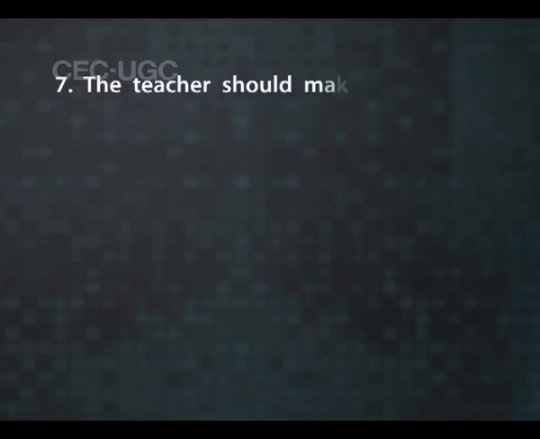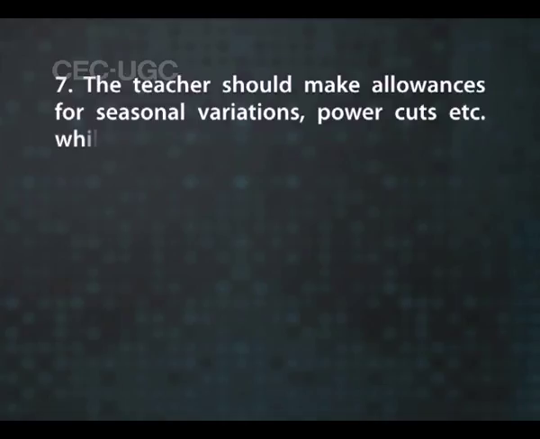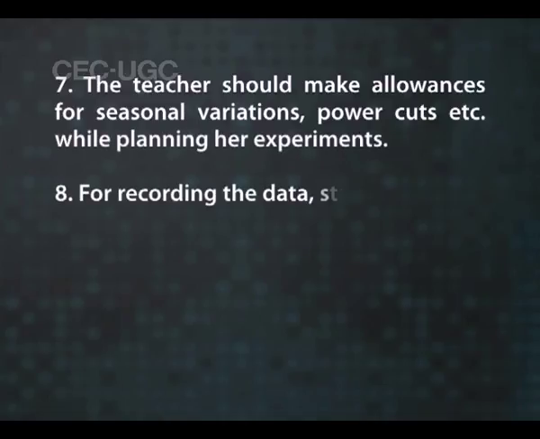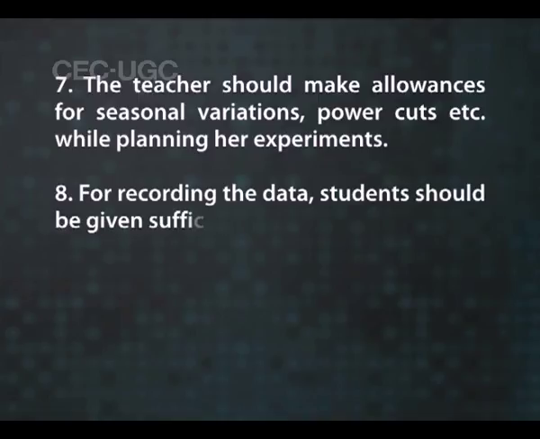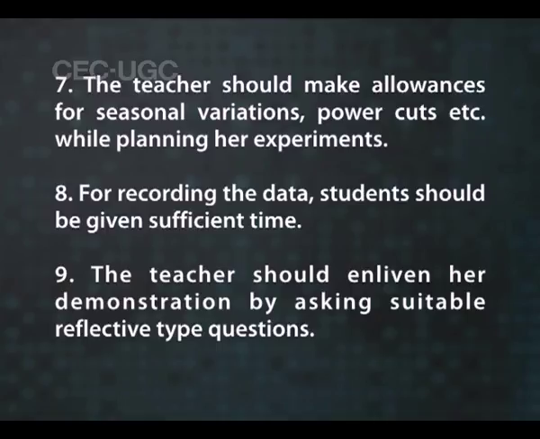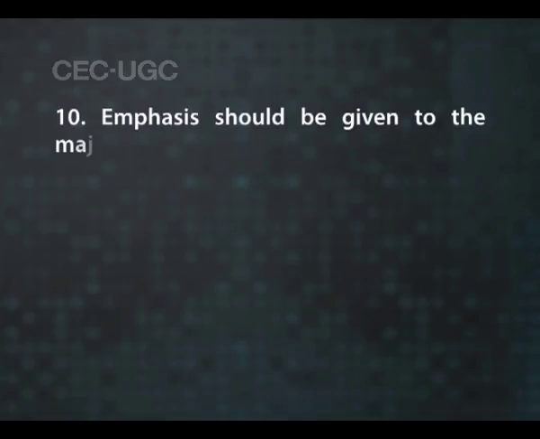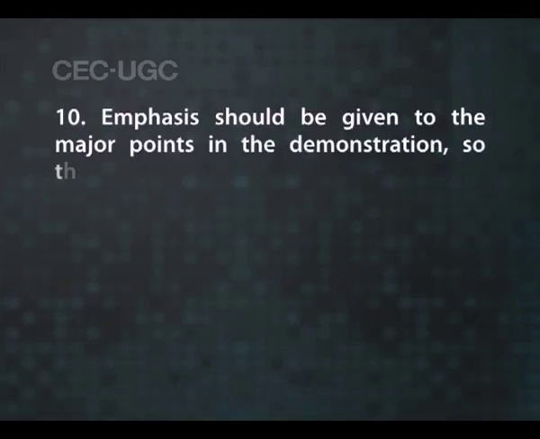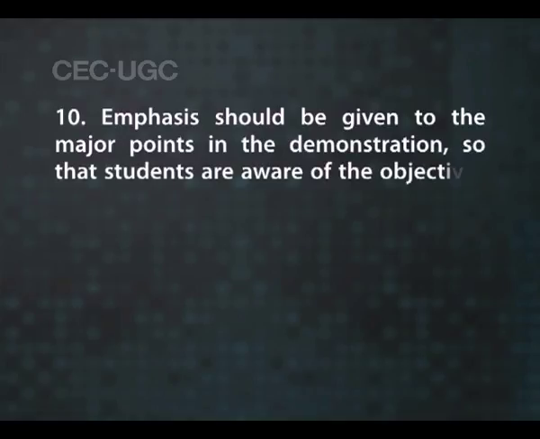The teacher should make allowances for seasonal variations, power cuts, etc. while planning her experiments. For recording the data, students should be given sufficient time. The teacher should enliven her demonstration by asking suitable reflective type questions. Emphasis should be given to the major points in the demonstration so that students are aware of the objectives of the demonstration.